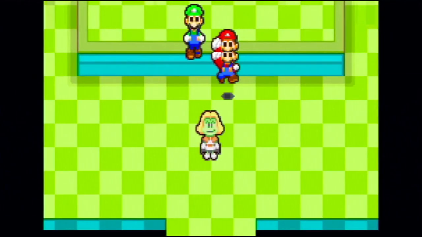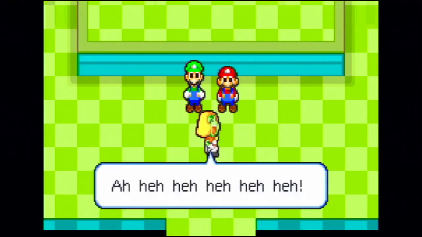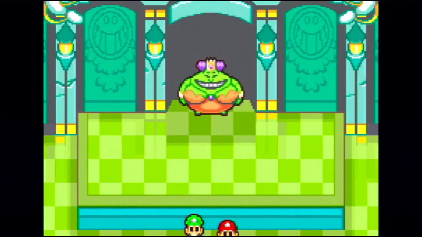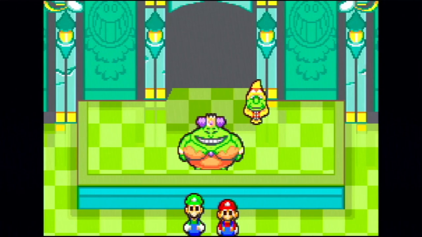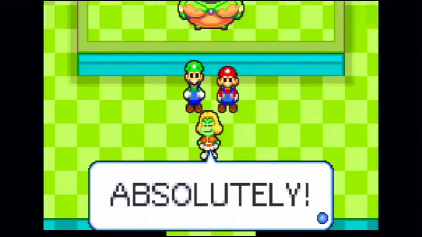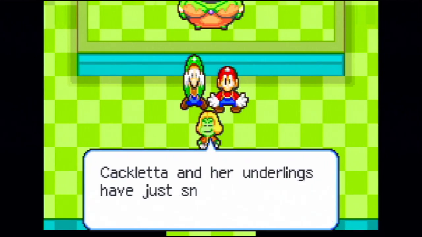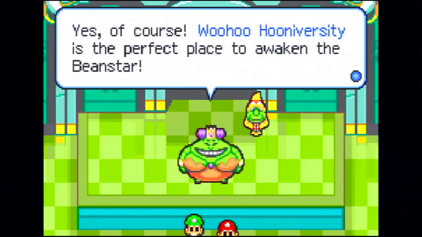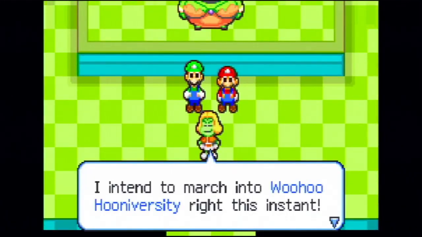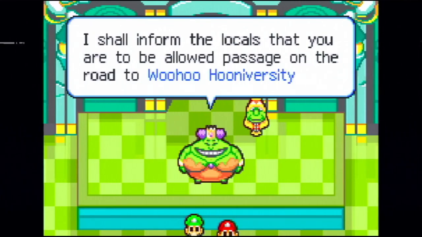Prince Peasley! Cheers to Red and Green! Thank you for your help earlier! Yes, thanks to you, my secret mission is about to pay off! There's the fat one again. Prince Peasley! Excellent! Tell me all about your mission! South of the castle is Woohoo University, our local research institution. Cackletta and her underlings have snuck into Woohoo University. Yes, of course, Woohoo University is the very place to awaken the Beanstalk! I intend to march into Woohoo University right this instant, may we meet again! Master Mario, Master Luigi, this may be your chance to recover Princess Peach's voice! I shall inform the locals that you are allowed to pass to Woohoo University!